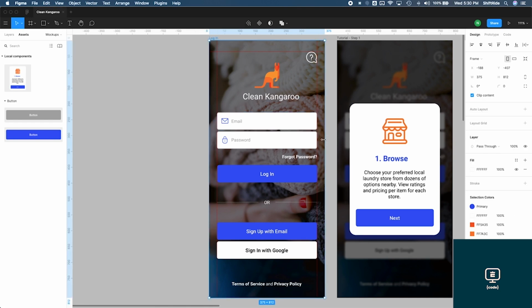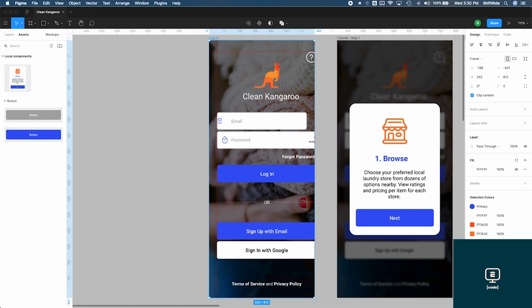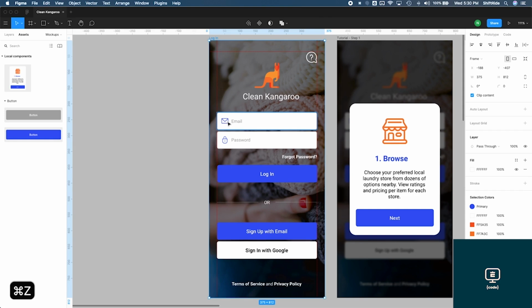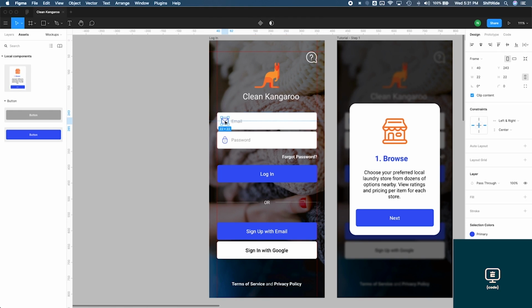And then let's also do left and right here. Now to actually see that in action, I'm going to resize my frame, making it smaller. And now you'll notice my field is actually resizing, except there's a little something weird going on with this icon over here. So let's add some constraint to this icon as well. The elements of a group themselves have certain constraints that you can also change.